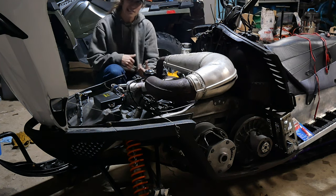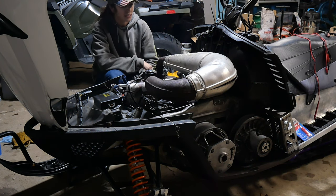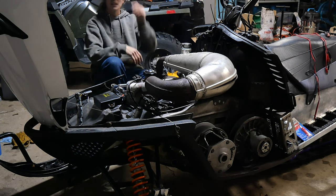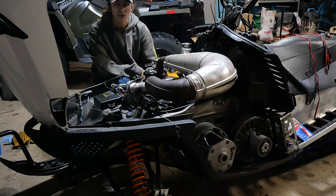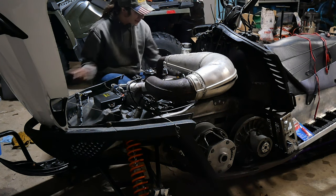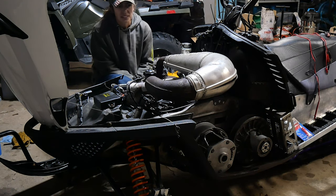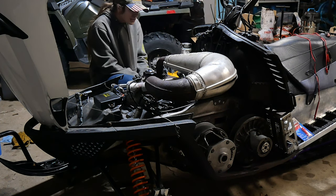I tested my coil and it came back fine. Plenty of resistance through it. Doesn't have any low resistance. My resistance for both primary and secondary are fine. 0.3 ohms for primary, like 8,500 ohms for secondary, so that seems like it's pretty good. It's not open, it's not broken. I'm making, I think it was like 12 and a half to 13 volts out of the stator pulling it over, so that seems plenty good.